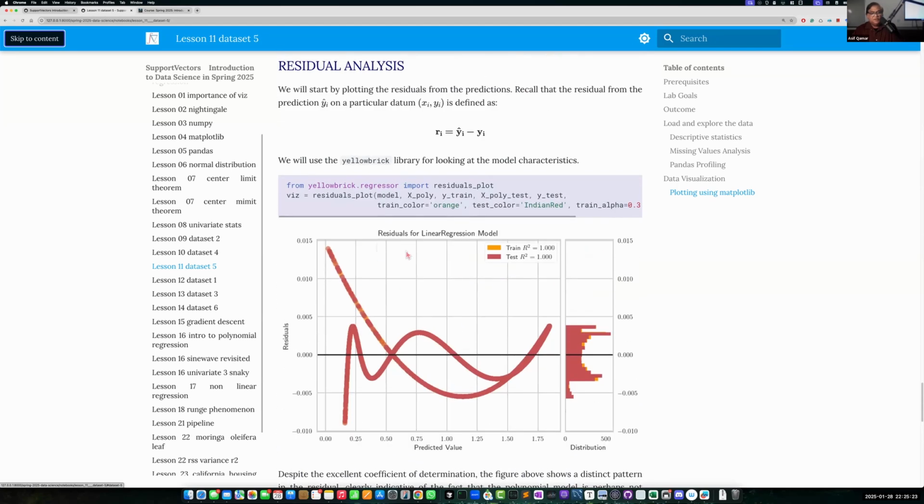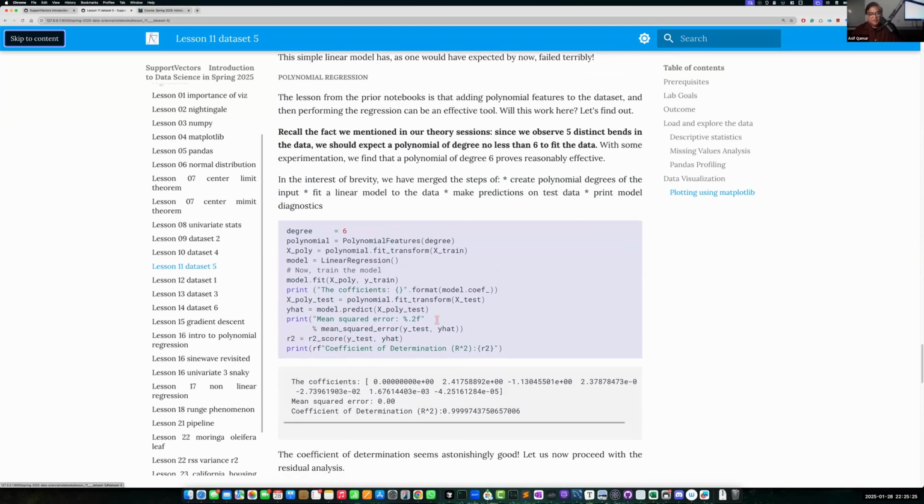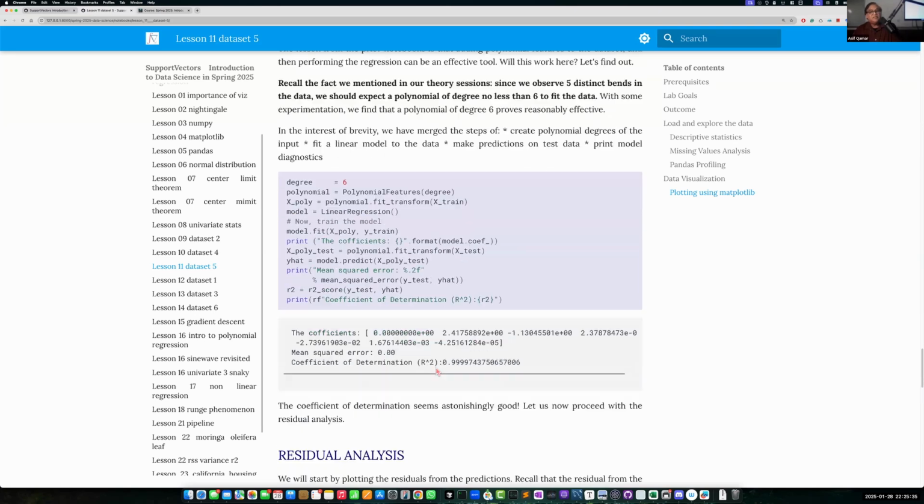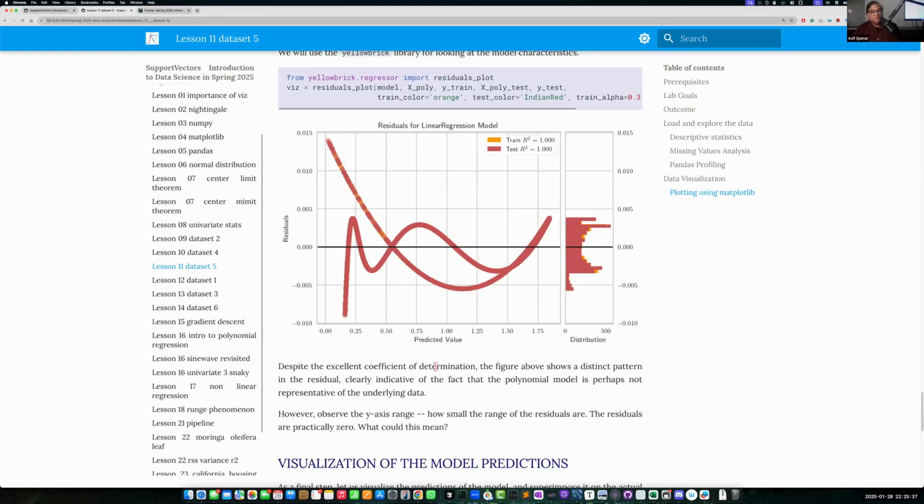Nevertheless, if you look at your residuals, you did a 6-degree polynomial, you got a very high coefficient of determination, R squared, and the mean squared error is negligible. What does that mean? This is the opposite situation. You see a pattern in the data, but if you look very carefully at the y-axis, look at that. Those are minuscule numbers, 0.05. Do you see how small those numbers are?